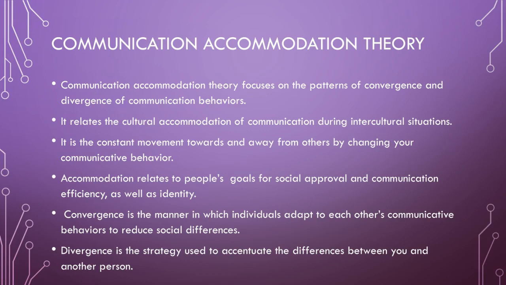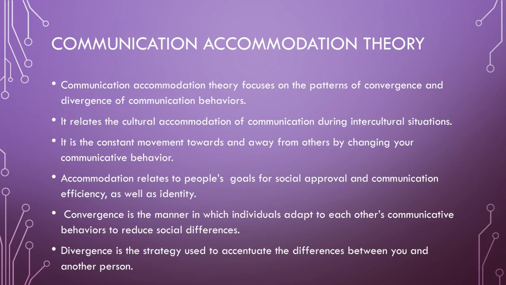So divergence is a communication strategy that focuses on looking at the differences between you and another that moves towards convergence. So we identify divergence, meaning we see that there are some accentuated differences between you and another person, and now we're going to move towards convergence, where we can communicate on a level that's effective for both of us.